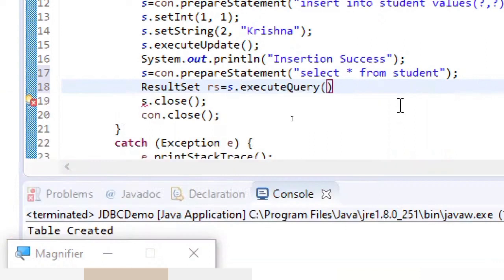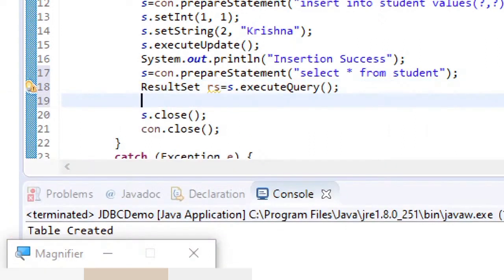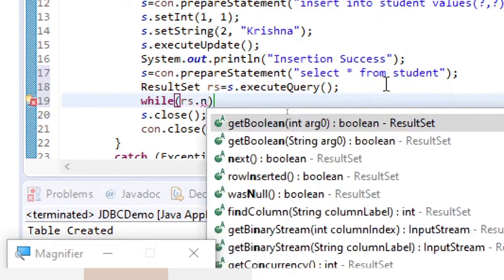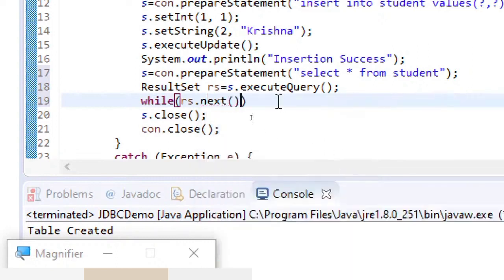So I am using this executeQuery, semicolon, and in order to retrieve we will be using a while loop, and within the while loop you will be using while rs dot next. Here you can see the next method returns boolean. That means if it has a next field, I mean next record, then this next method will return true.